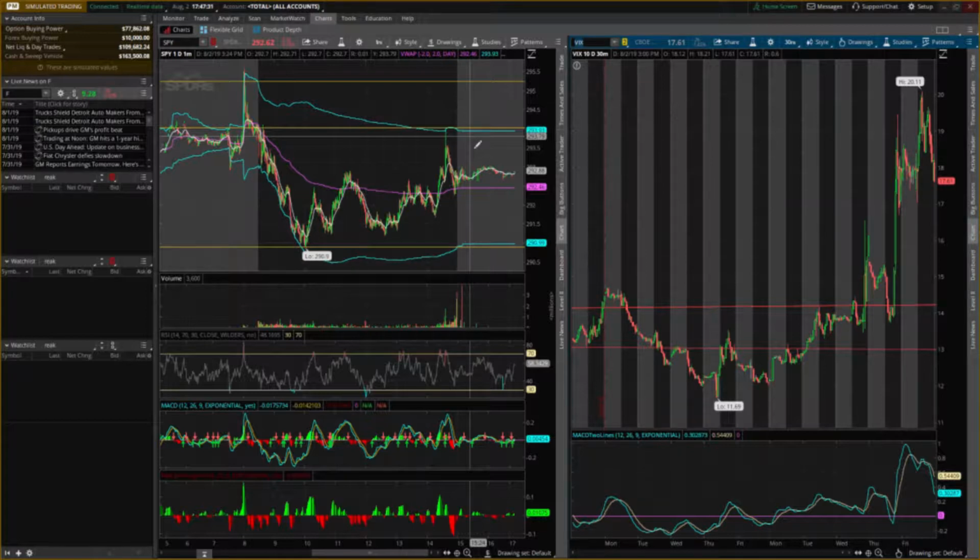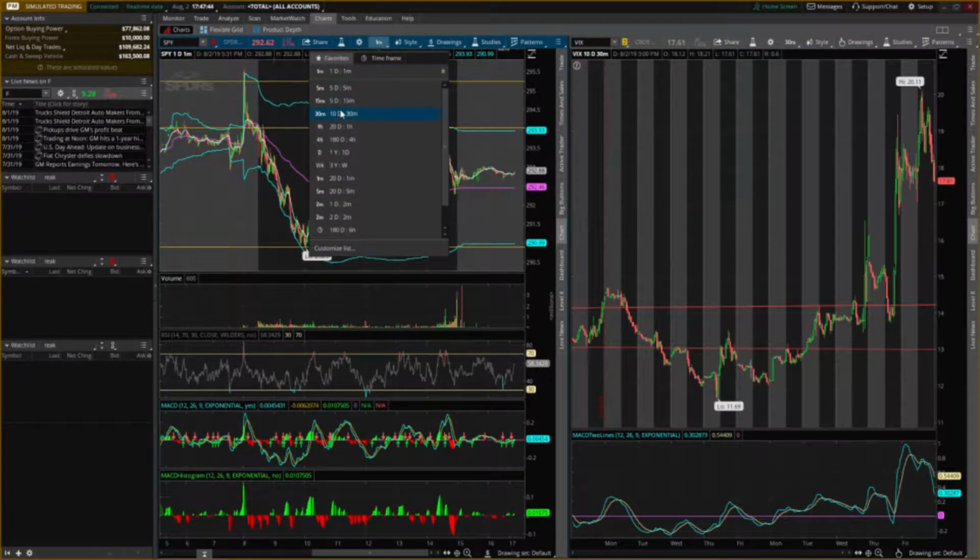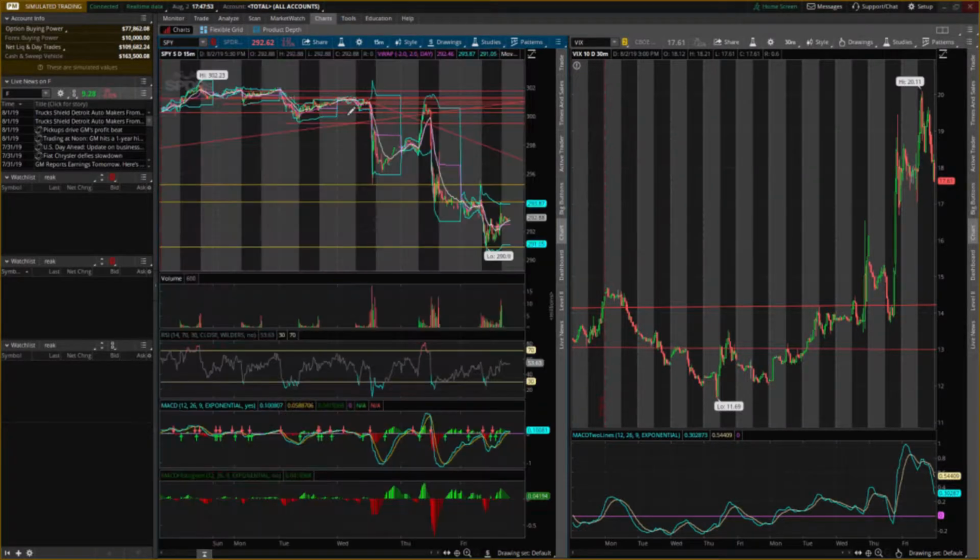Essentially, what this put is going to do is, as long as the market goes up, the put is going to lose value. But as soon as the market makes a big move downward, the put is going to gain in value. The best place to do this would be at a market peak. You're never really supposed to try to guess a peak, but when it's near all-time highs, you can imagine that it's not going to go up too much further.